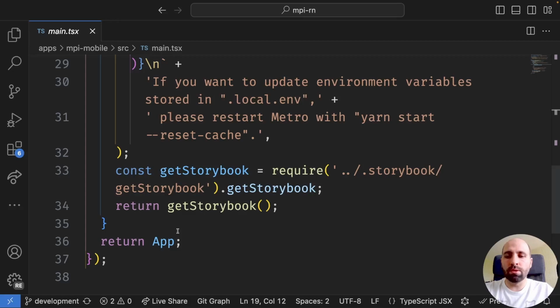So we developed this Storybook versus app switching, and that helped us a lot in the early stages of development, where you have to create a lot of core components that should be extracted from your bundle code.